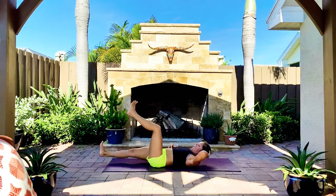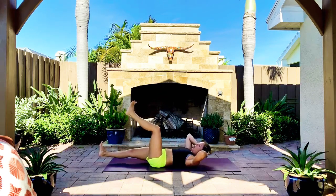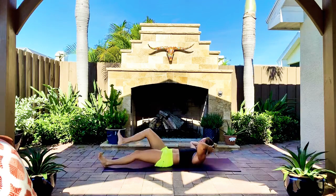10, 9, 8. Modify if you need to. Halfway and then lift it back up. 5, 4, 3, 2, 1. Exchange the legs. Oh my gosh, keep going. Don't look at me. Don't look at me.